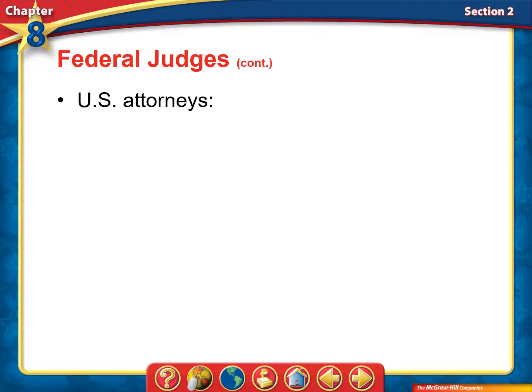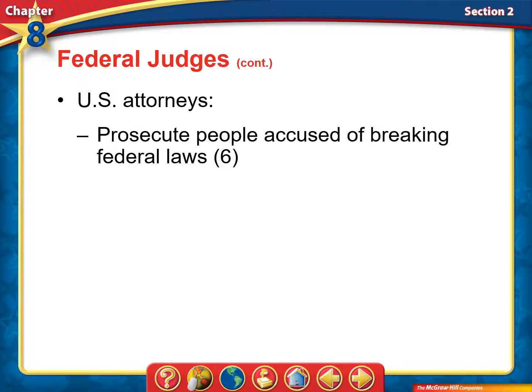Now, there are also U.S. attorneys. These are like the cops of the country. U.S. attorneys, fun fact, are some of the only people allowed to carry guns on planes. If you know the show Lost, it was a U.S. attorney who was escorting Kate when the plane crashed. His story arc ended somewhere in season 1, but anyway, that was his job, to escort prisoners awaiting federal cases.